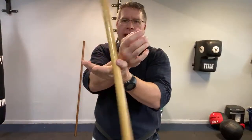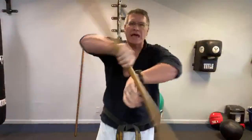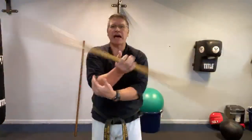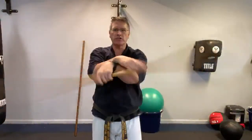And notice that my wrists are still in contact. Don't take your wrists apart. You can do this, but you have a lot less control. See how my elbows have to flare? I don't like the elbows to flare. I like the elbows to be tight.